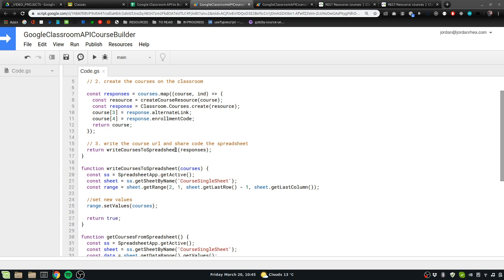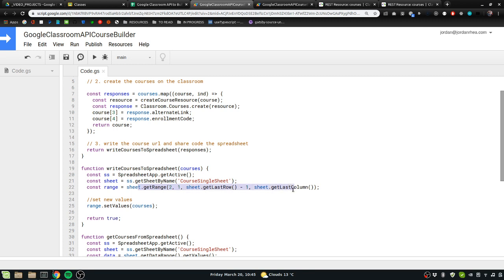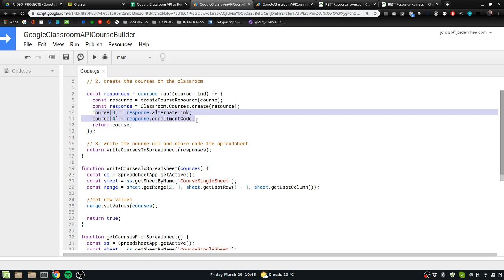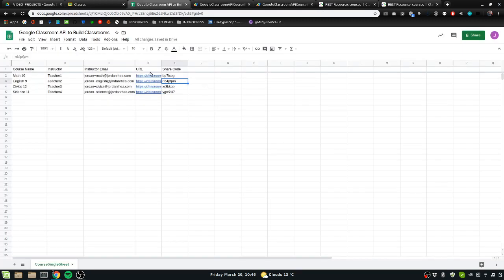Okay, so it has finished. I had to make 2 changes because I realized I hadn't defined my range properly here on line 22. I needed to remove 1 row because I'm starting on row 2, because of the headers. And because I'm actually grabbing those extra columns, when I was destructuring into a new array, it was using the empty columns that I had existing here, the URL and share code, and it was just putting them on the end. So it wasn't matching with my range correctly.